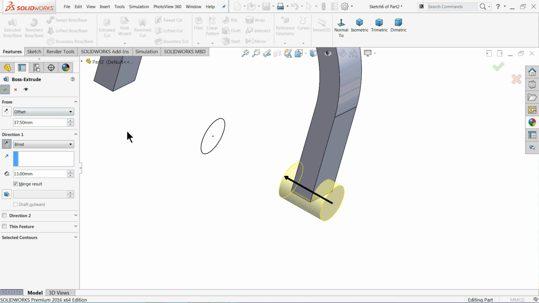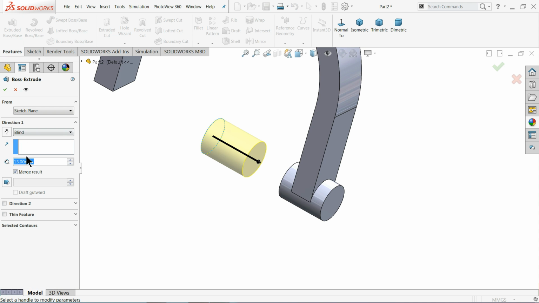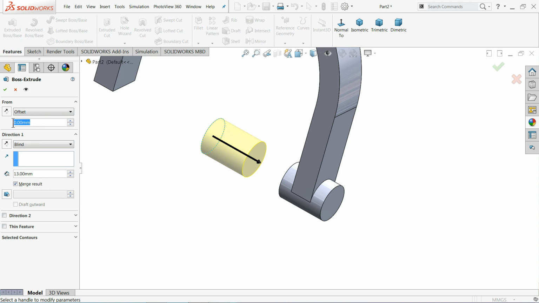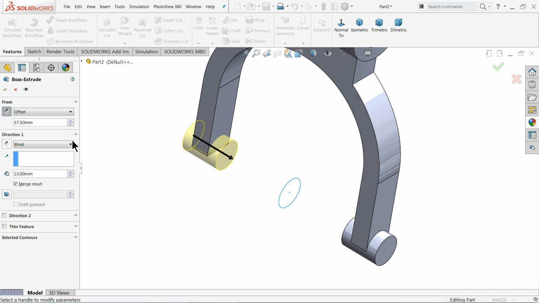Okay, now the same way again choose the same sketch, extrude, 13 millimeter, offset 75 by 2 millimeter. Keep this time reverse offset and it will fit on the proper position.